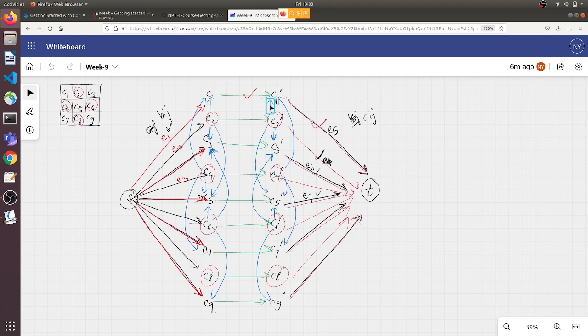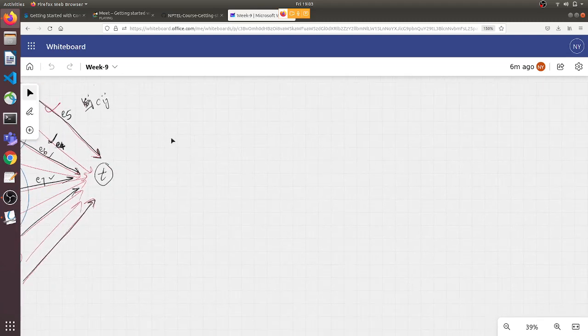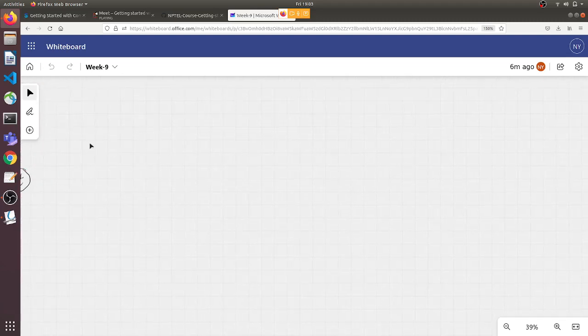So what I'm going to do is redraw this again, because I have made all of the red and blacks completely mixed up with each other, and probably it is not clear which edge is what type. So I'm quickly just going to redraw and tell you simultaneously what we just discussed.